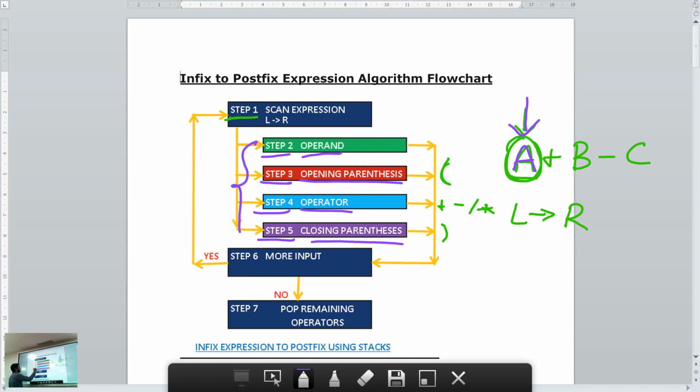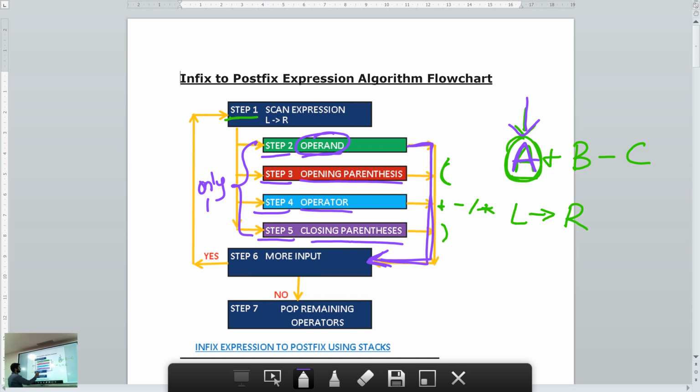Only one of these steps I perform. After I perform one of the steps, I go to step 6. So suppose in this case A is an operand. So I apply the algorithm step to it. We will see shortly what the step to be applied is, and then I go to step 6.